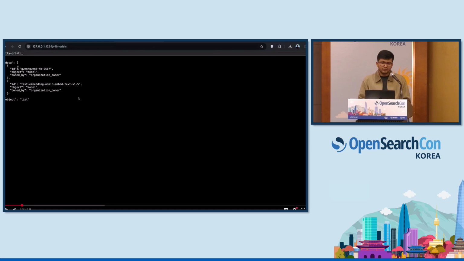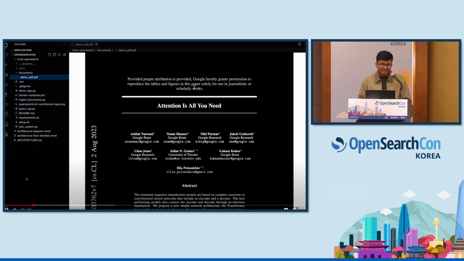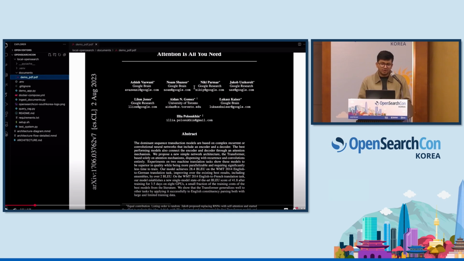This is a very small-scale POC, but if you have enough computation, it can be converted into a production-grade system as well. Here you can see your API endpoint is ready, and these models are being served.